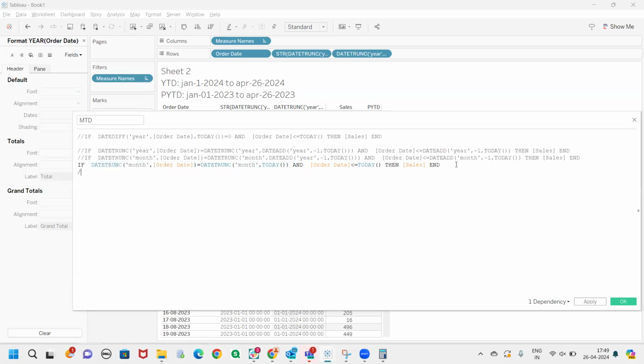What it will do is truncate each and every date in this order date to the month starting date. I'm just telling you for this year only.